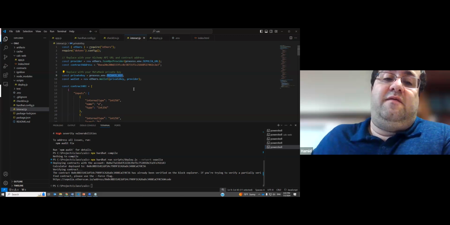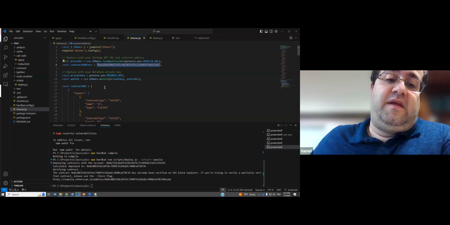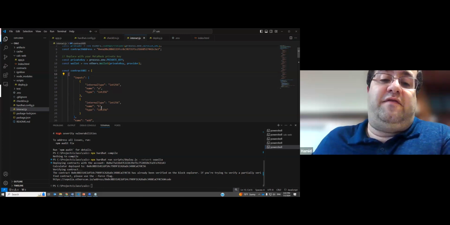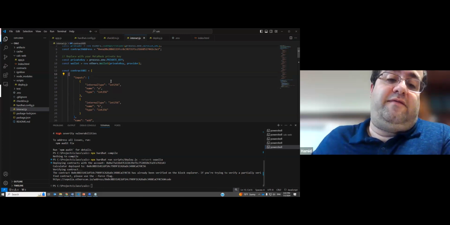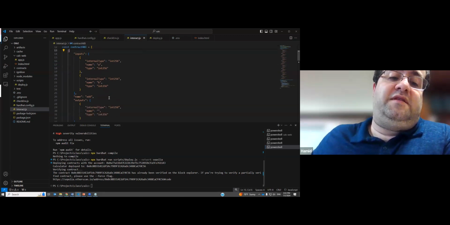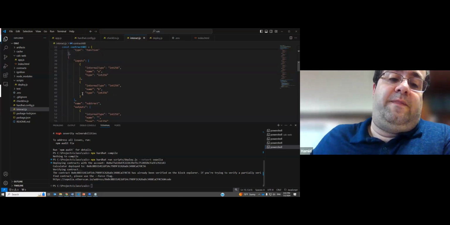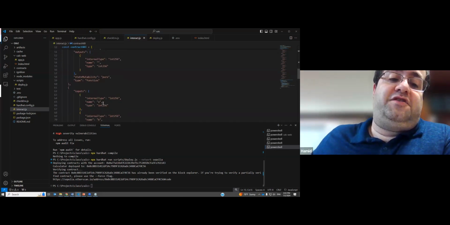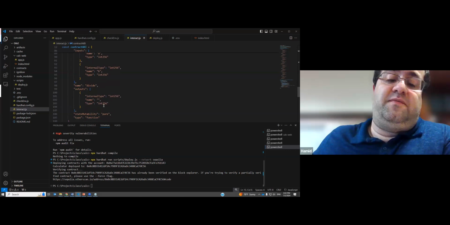This is my wallet address and also the address of the smart contract. The remaining is just the format of the file. For example, I have inputs of integers, two numbers, both integers. I have an add function, a subtract function, a divide function, and so on.